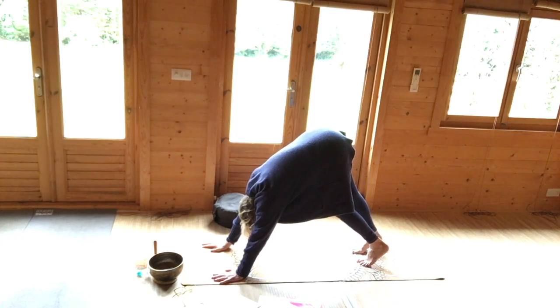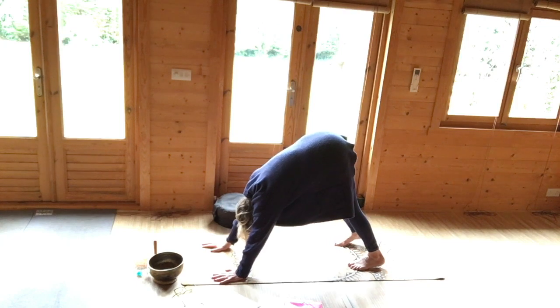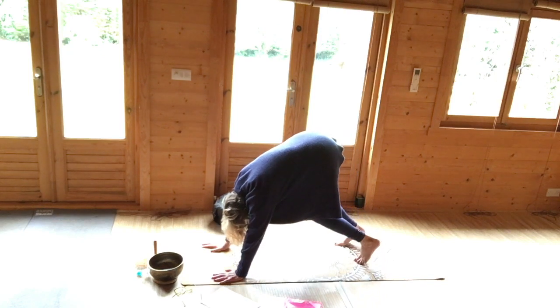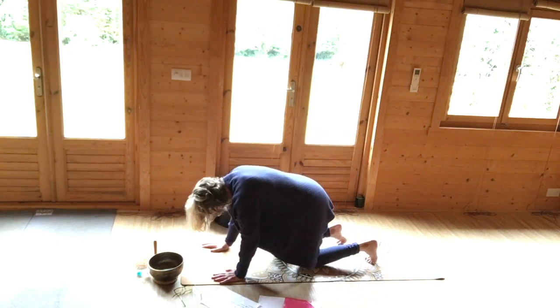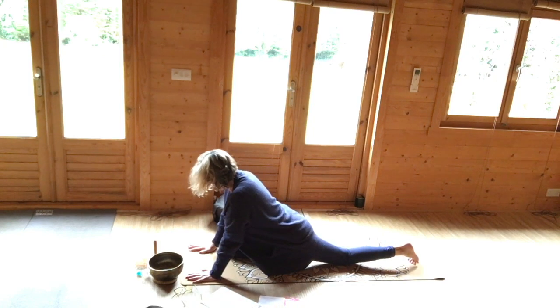Remember in downward dog that your feet can be wider apart and they can be closer to your hands. There's an option to walk the dog by bending one knee and then the other. Tummy in, extend both legs, your heels don't have to touch the ground. You're lifting your bottom and extending your back, tummy in, and then both knees back down and sliding the right knee forward, left leg back, coming to the right side.